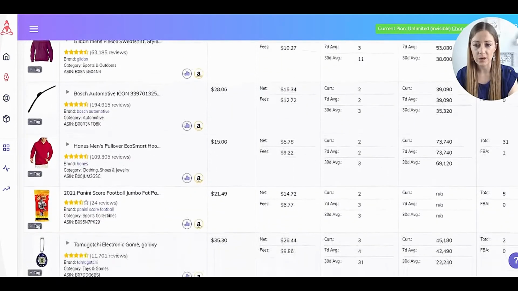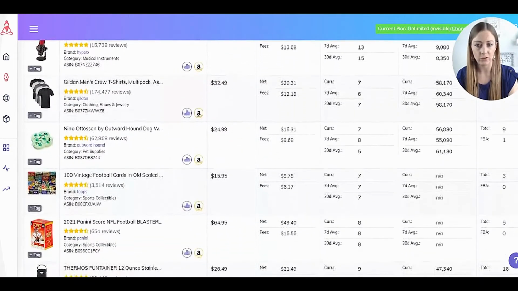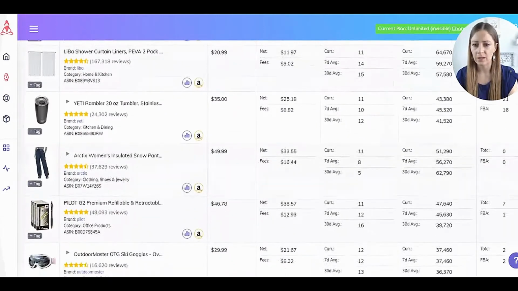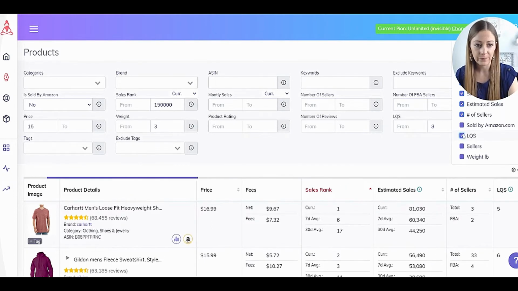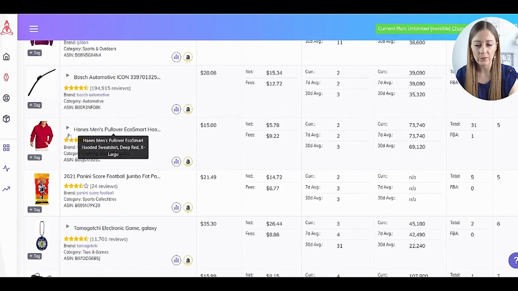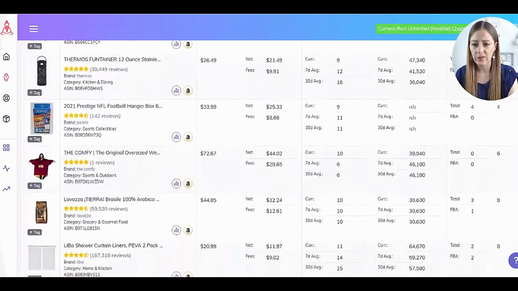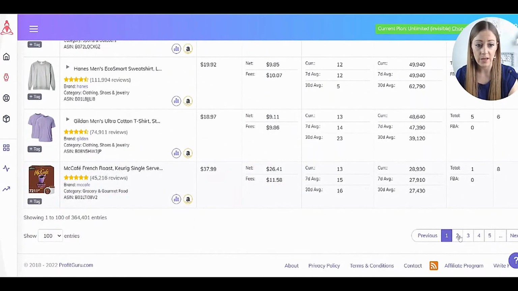So now what I would do is I would go through here, and anything that catches my eye as a product that I think I could manufacture and then private label, I'm going to just dig a little deeper into it. I'm going to go back to the filters for a second, because the listing quality score is something that's important to me as well. I want to make sure that it's a listing that shows there's a need for improvement. So name brands you'd want to avoid, right? Like Hanes, Bosch, Tamagotchis, Carhartt. So I'm really looking for things that look like generic items that somebody could reproduce and turn into their own.